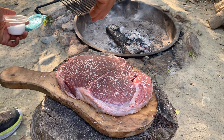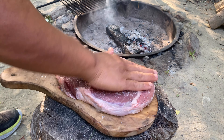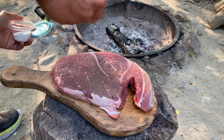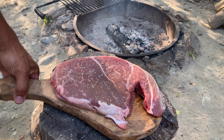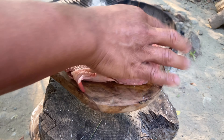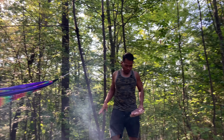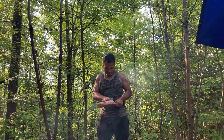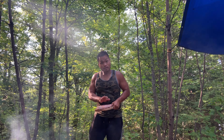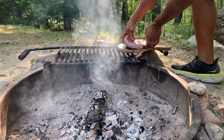I'm not going to add any pepper because pepper is going to burn on the coal and give it a bitter taste — I want to avoid that. Let's slap the meat and turn it over. Nice and salted — ready to go on the hot coal. It's my first time doing this, so wish me luck. Let me give it one final pat down. The coal feels really, really hot — here we go.